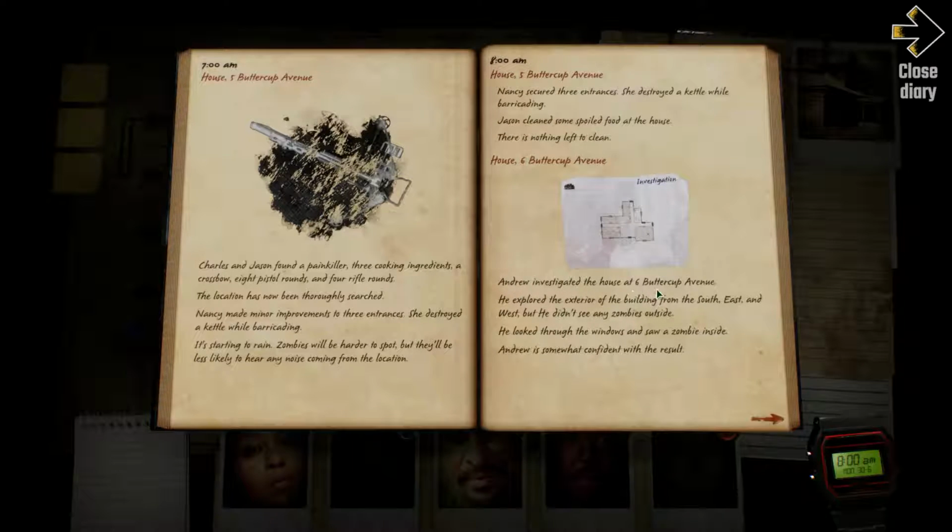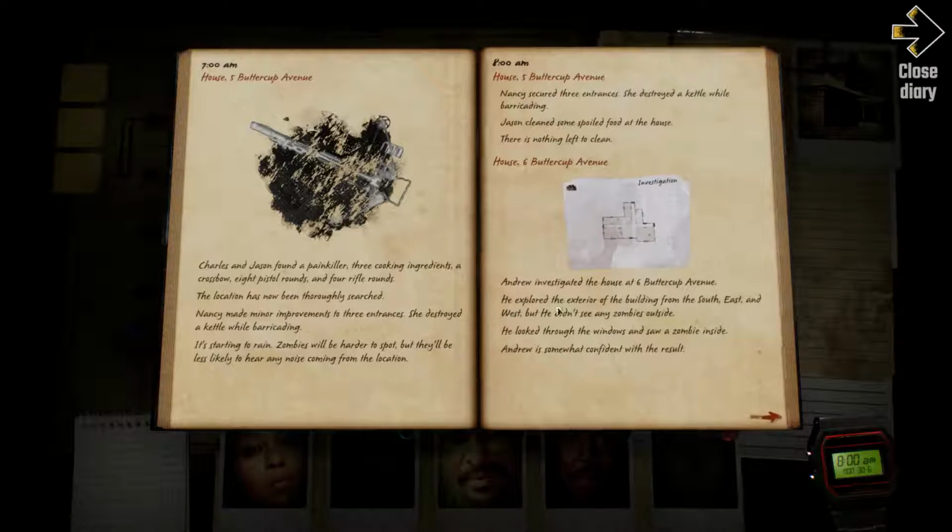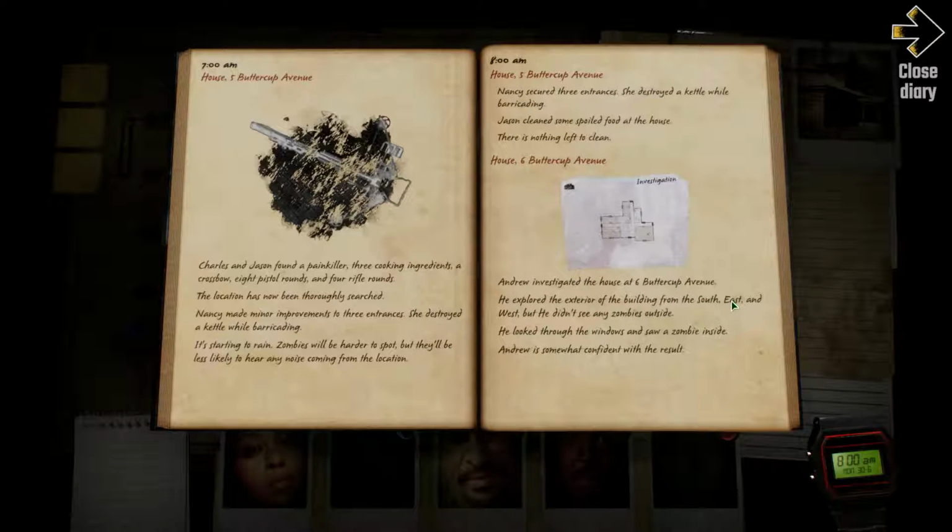Andrew investigated the house at 6 Buttercup Avenue. He explored the exterior of the building from the south, east, and west, not from the north, but he didn't see any zombies outside. He looked through the windows and saw one zombie inside. Okay. Andrew is somewhat confident with the result.